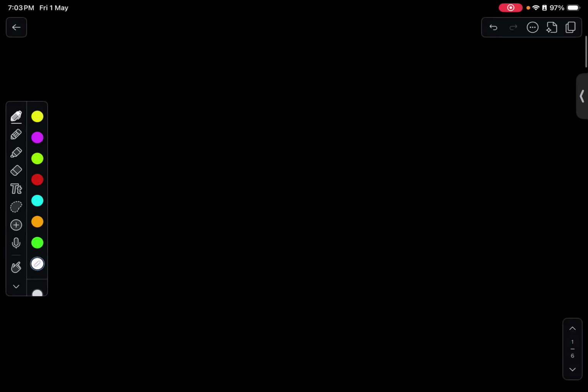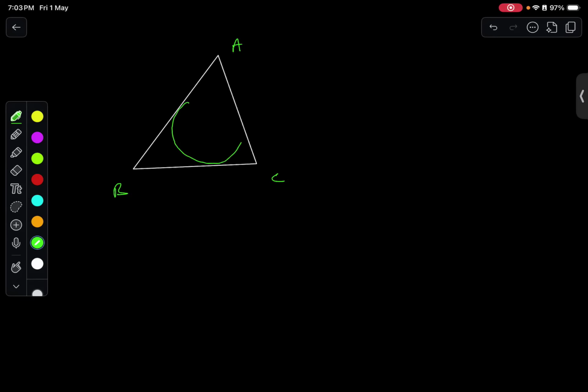So what is the incircle? Let this be a triangle, any acute or obtuse angle triangle ABC. If a circle is touching all the 3 sides at D, E, and F, this is known as the incircle of triangle ABC. If the center of this is I, I can drop the perpendiculars, and this is the radius denoted by small r.